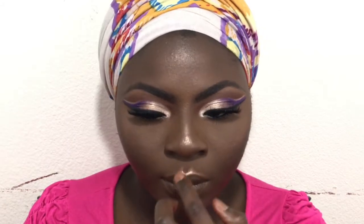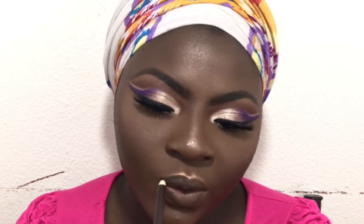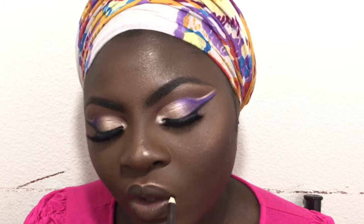I went ahead and used a lip balm — I didn't know what lip color I was going to do. I highlighted my cupid's bow but I'm using my Wet n Wild brow pencil to line my lips. I wanted to go with something really mild on the lips because the eye itself is the look, so I ended up just filling it in with that pencil and that was it.